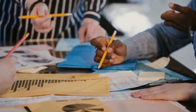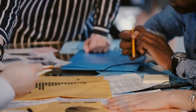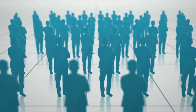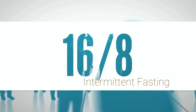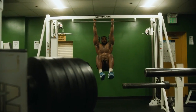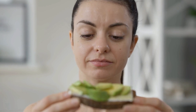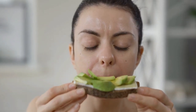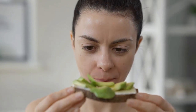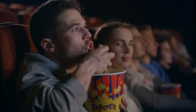Now, when it comes to the actual studies showing the positive results, which are the ones that have shown the best results overall, that always tends to be the 16-8. Maybe it's just short enough to be as potent as possible and just long enough to get past that metabolic switchover period and get some bang for your buck. I don't know what it is exactly, but the 16-8 shows positive results almost all the time when compared to a control group, especially when allowed to eat ad libitum, which means that they can eat as much as they want. They still tend to lose more weight than the control group that are not doing the 16-8.